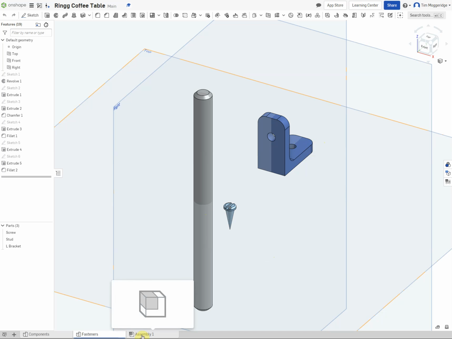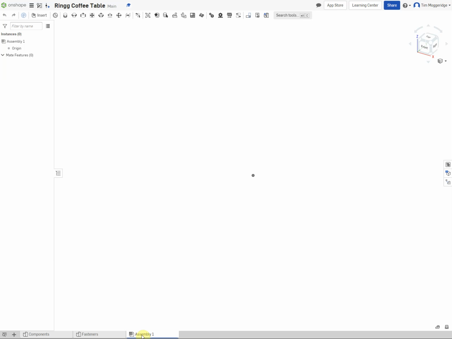So I'm going to click on the assembly tab, which is there, and I'm just going to rename that. So it is leg sub assembly, just to remind us of what we're doing. In an assembly, you'll see that the tools across the top are slightly different. These are methods in which we can fasten the different components together, and we have an option to insert components.